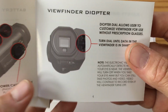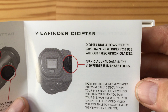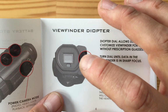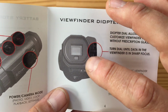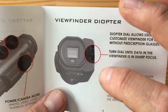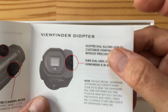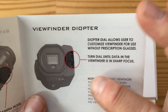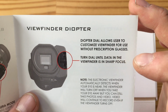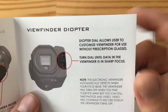On the front, you have a diopter dial to adjust. Sorry, that's the back, I'm sorry. So on the back, there's a little viewfinder. It's a high quality OLED viewfinder, and it has a sensor to turn on the display when you put it close to your eye. So you can use it like a binocular, a monocular, I guess, since it only has one eye. And there's a diopter for focusing that image, to adjust the focus of the thing, which is cool.